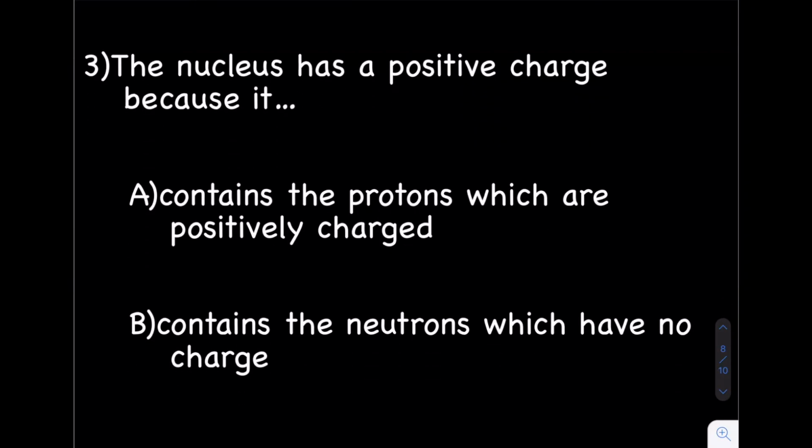This is kind of interesting. The nucleus itself also has a charge. It has a positive charge. Well, why? Because it contains positively charged protons, which will give it a positive charge, and then it contains neutrons, which have no charge. So if you put something positive with something neutral, you end up with positive.